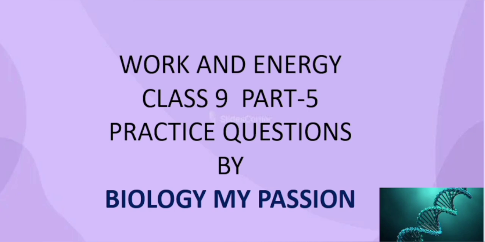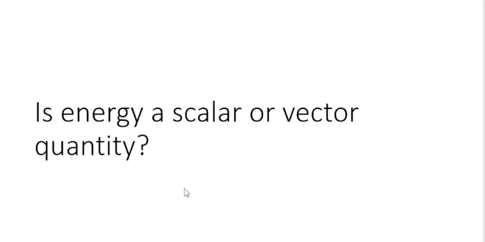In the second part, I did a few questions related to work. In this, we will learn questions related to basically energy and power. So let's start. Is energy a scalar or vector quantity? We know that energy is a scalar quantity because it does not have direction, only magnitude, like work.